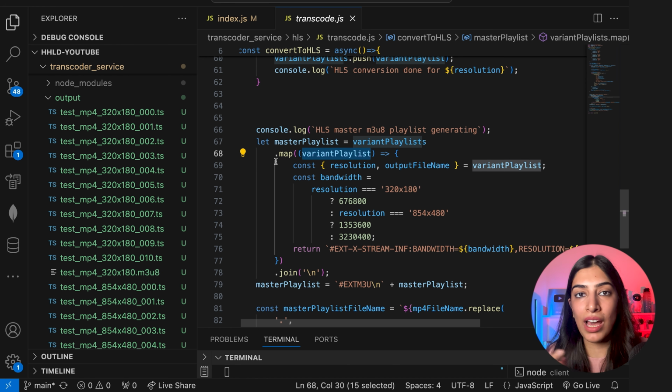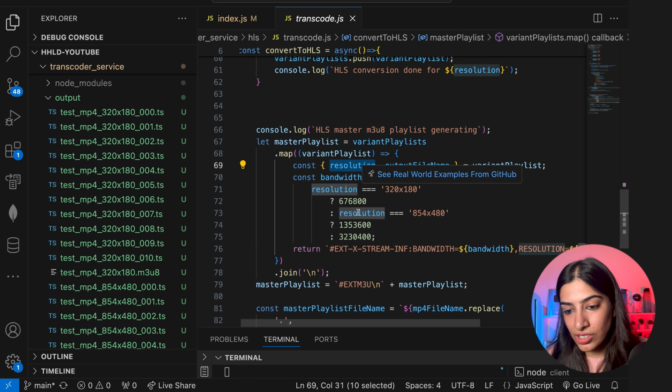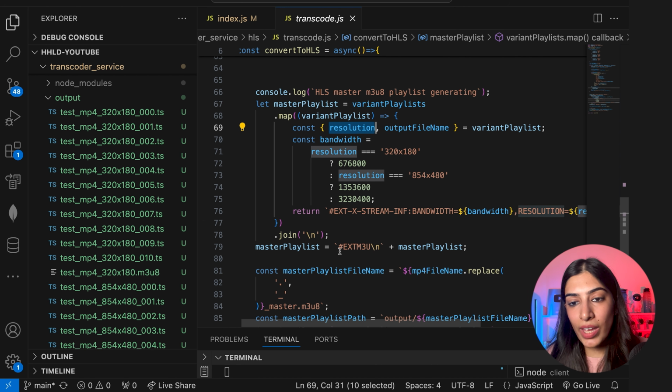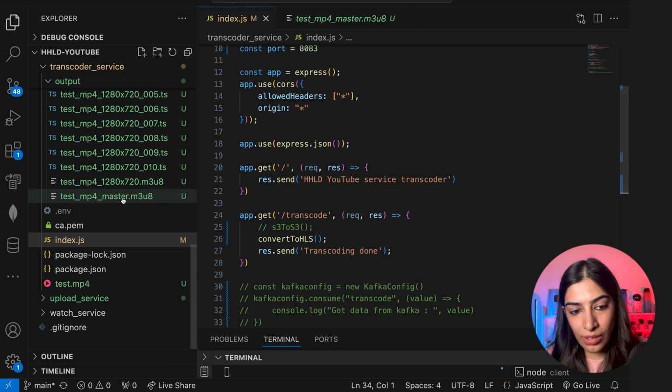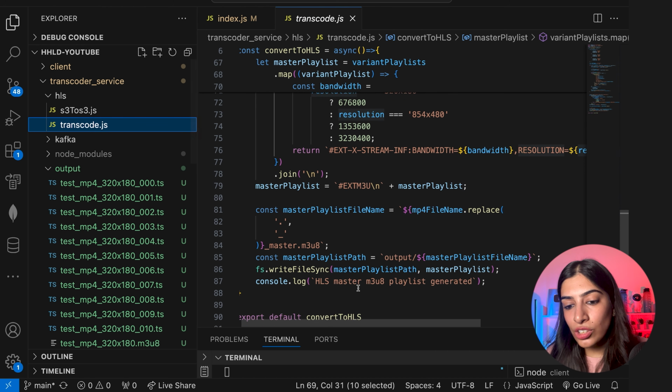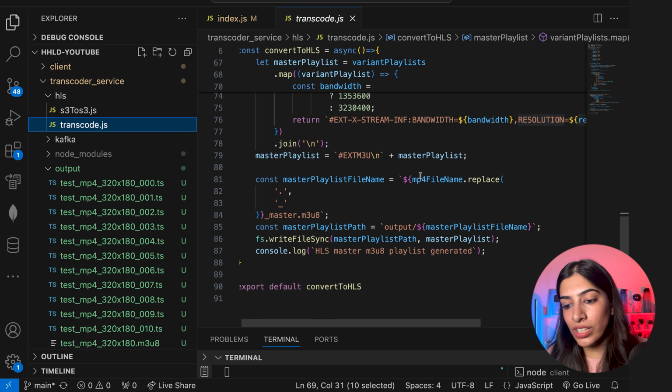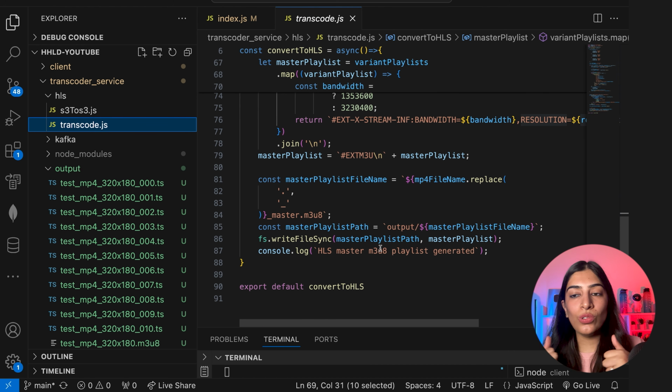If you don't understand map and all, you can refer to the JavaScript basics video. The link is in the description. You can get the resolution and everything, and this is where you are creating your final master playlist. This is how it looks, and this is exactly what I'm doing. I am adding all of this, right? So this is the final code that you have understood.